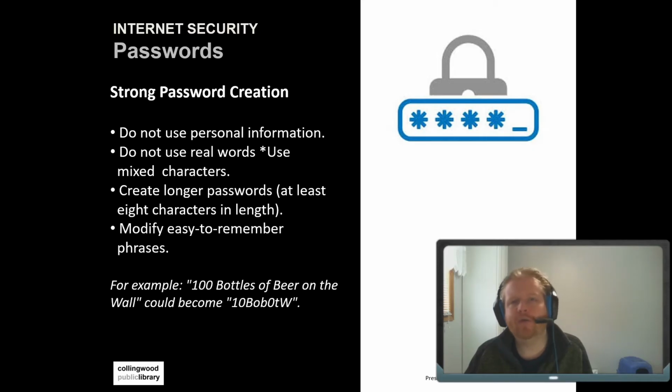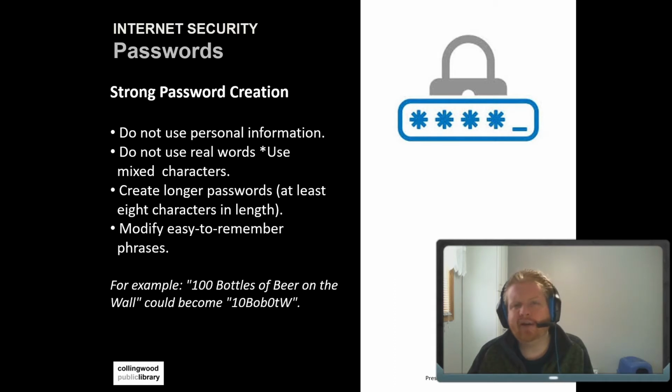So how do you avoid this? The first thing you want to look at is strong password creation. If you have a strong password, it's hard for a hacker or anyone to infiltrate your device to cause all this mischief. You don't want to use personal information, because people can find out information about yourself. You don't want to use your street address, birth dates and all that kind of stuff, because that's what they're going to guess.